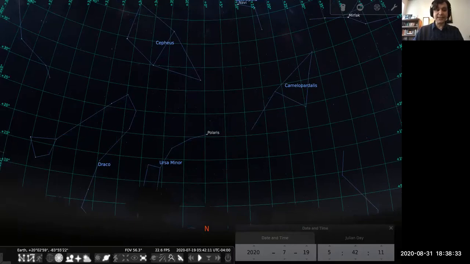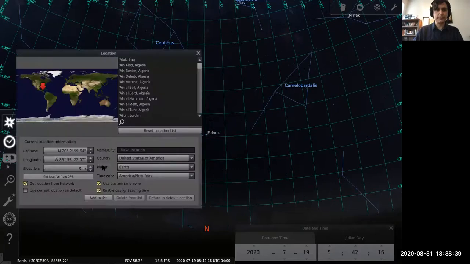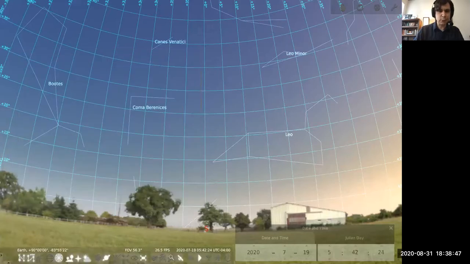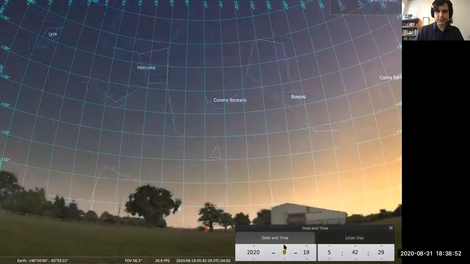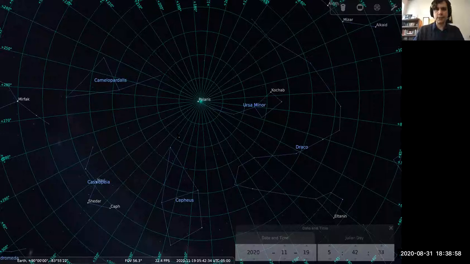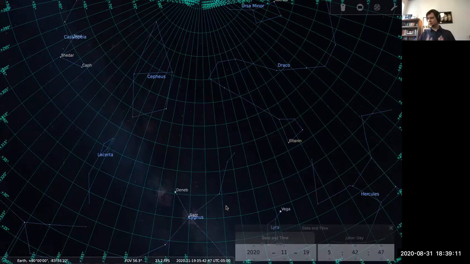What would you guess is going to happen if I move this all the way up to the North Pole? And again, we'll simulate polar night. Actually, instead of simulating, let's just go to polar night. And we're looking up, we're looking straight up. And here is Polaris, here at an altitude of 90. So at our zenith point, and we're here at the North Pole. All right, so a little bit of extra information right there.